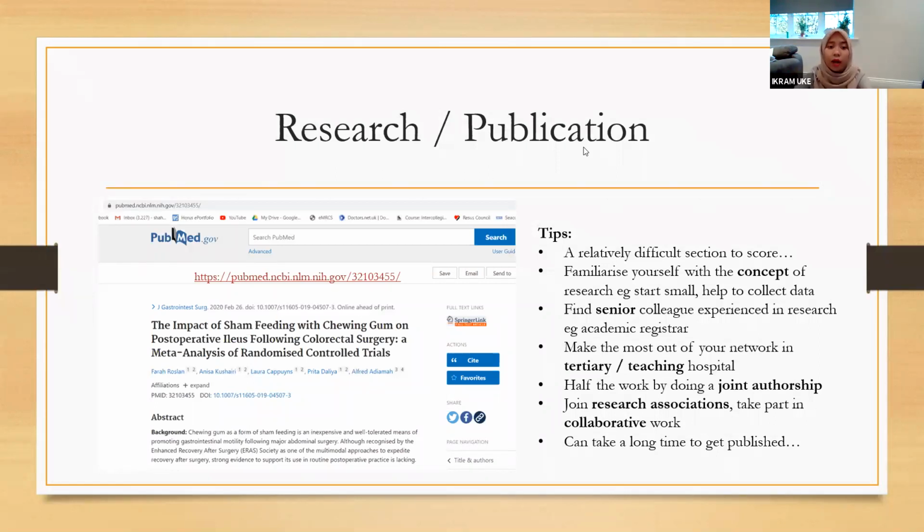So this is an example that I got, a systematic review that I've done, and it might not be very clear here, but that's my name and that's my colleague's name, and we are both the first author. So we're both into surgery. So when we applied, we both put our name as a first author because it was a joint authorship, and we actually got strong points for the application because of that.